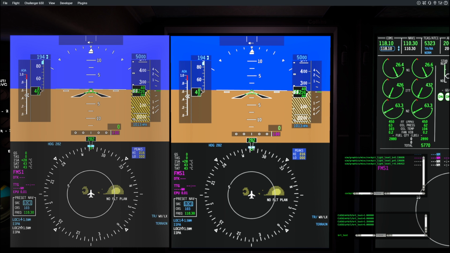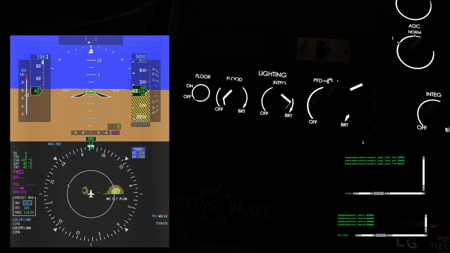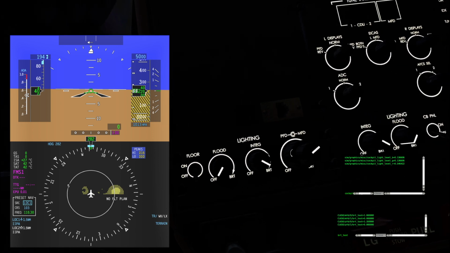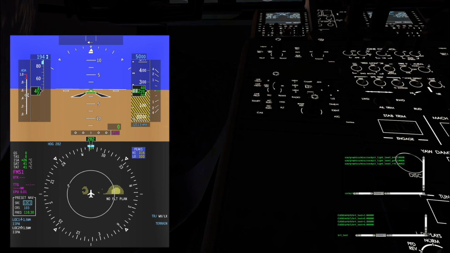I think I'm just going to use my standard standby. What do I use for that? I don't remember. Oh, let's also try partial brightnesses. So EFD, that's going to be outer knob there.